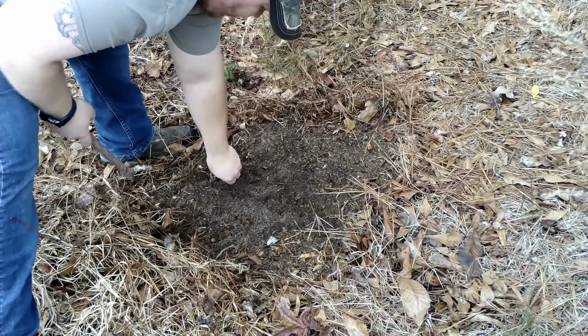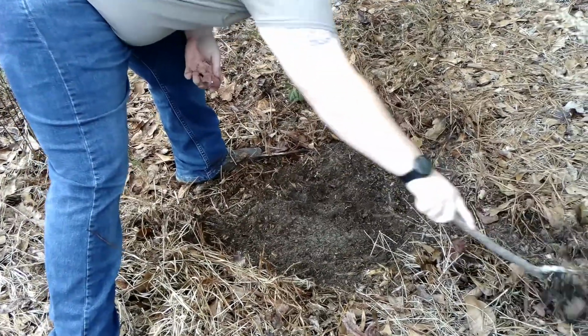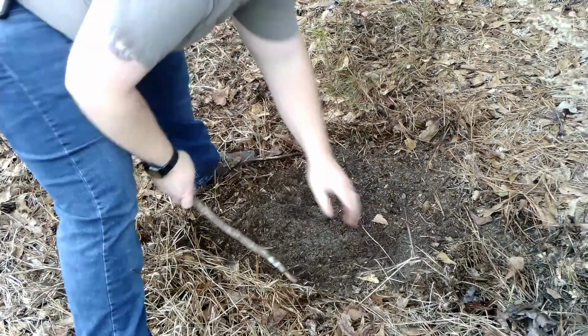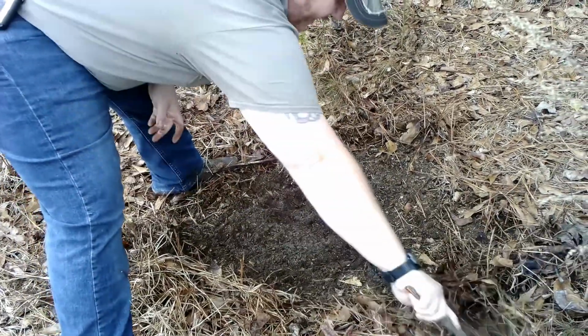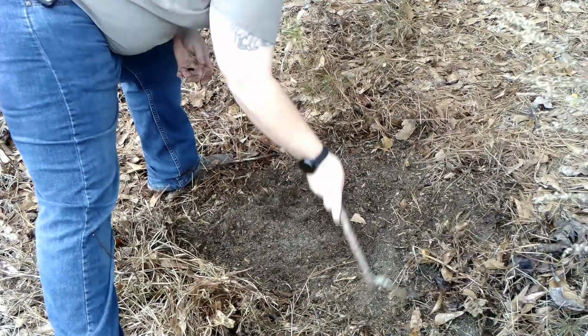I've seen some people use just a little garden rake. I still like the stick better because it's a natural outside smell. But in a case where you have a bunch of vegetation on the ground, a rake might not be a bad idea.